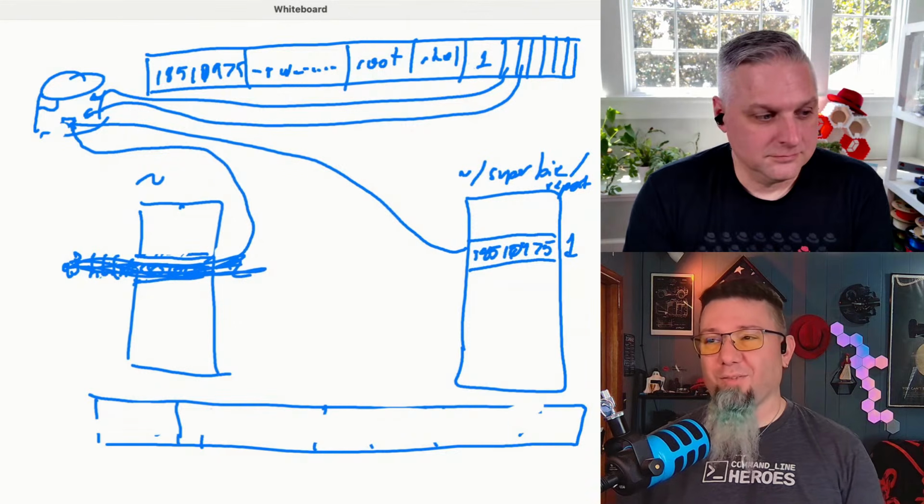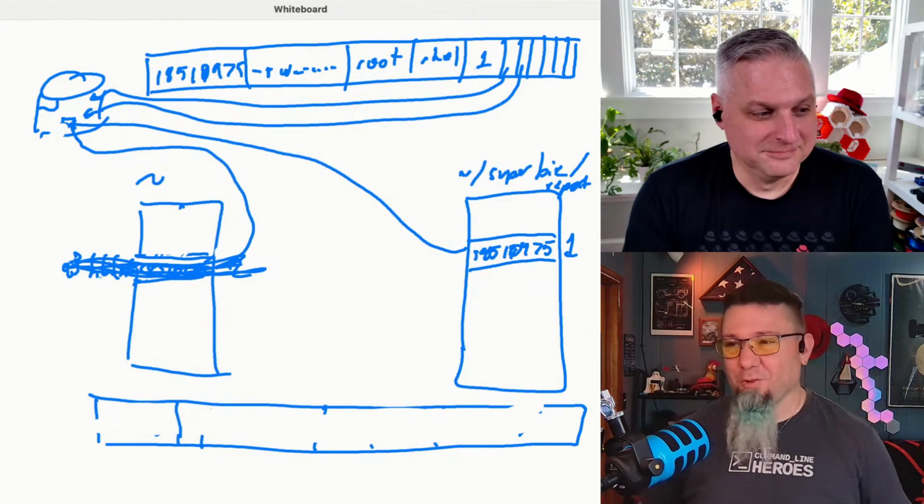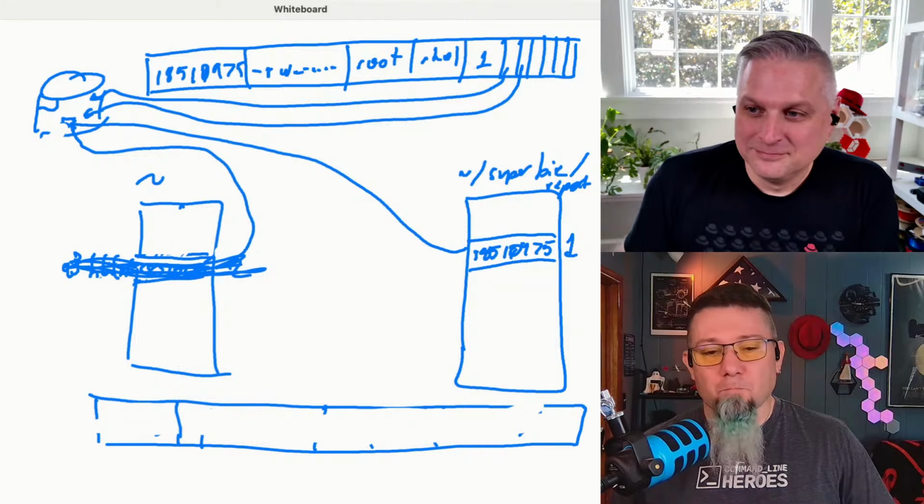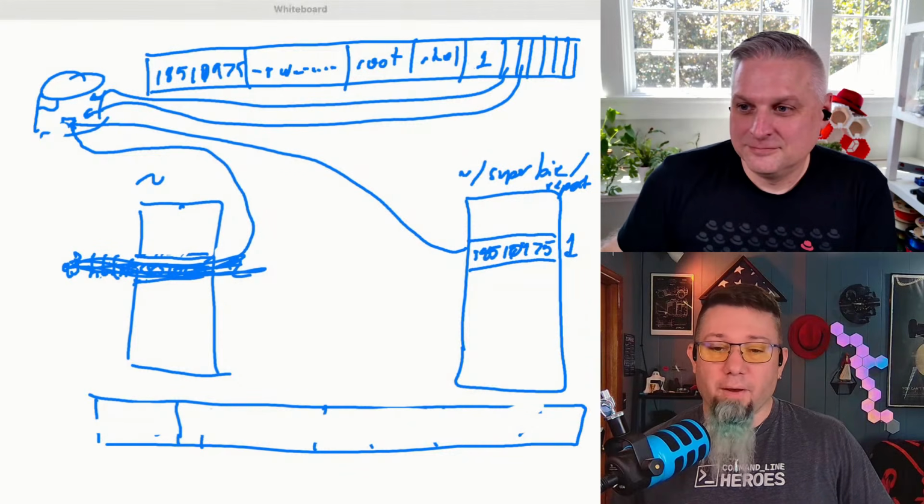Feel free to throw it into chat if you found something. But other than that, there was just some back and forth about links and whatnot, some stuff about ext4 and how it allocates inodes that Rick was talking about.